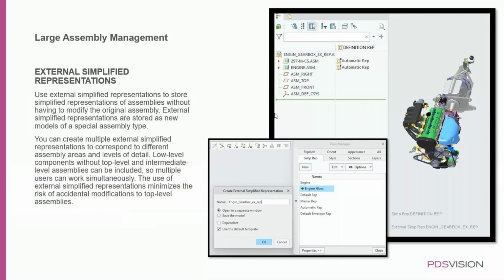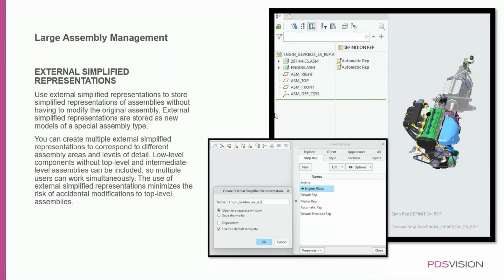If you open up the main top level assembly, chances that you're going to bring in something that the other guy is using is pretty good. Especially if you work in a Windchill environment, then you can't check out things that are already checked out by other people. So these external simplified representations are a counter for that.